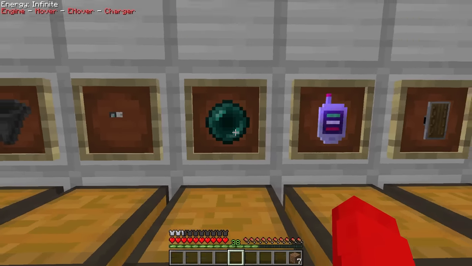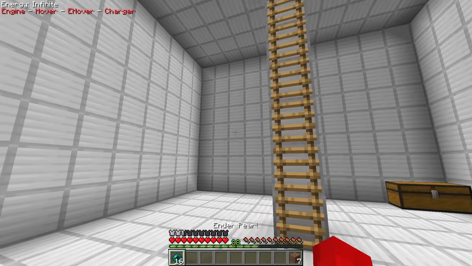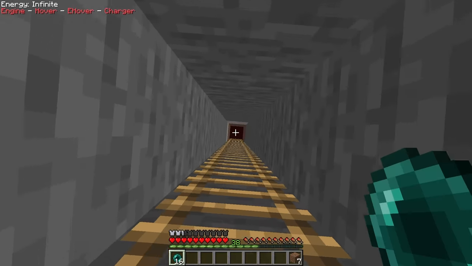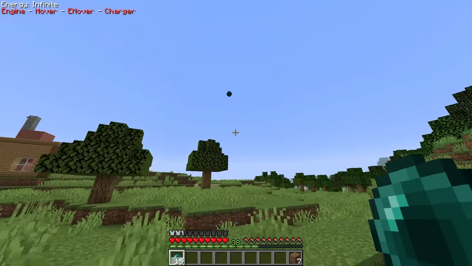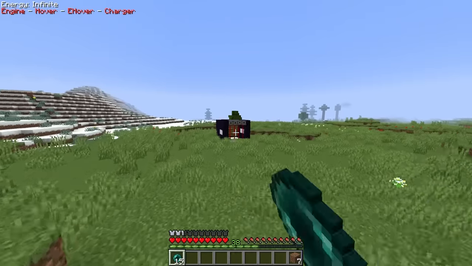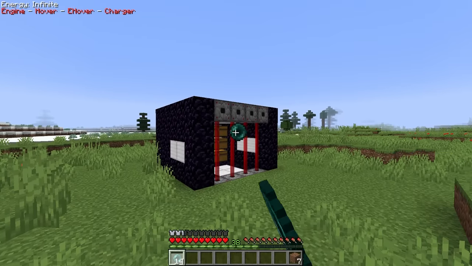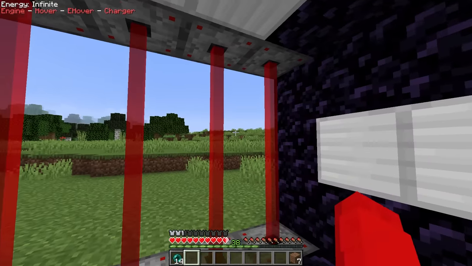So let's see what we can do about this little laser trap he has. Ender pearls, that seems like a good use. Now let's make it back out and these diamonds are mine. Okay, Nico's in there, so let's just use some ender pearls to make it all the way over to his base again. Aha, here we are. And now instead of trying to walk through the lasers, I can easily just teleport straight through it just like that. And now I'm inside his secret base.